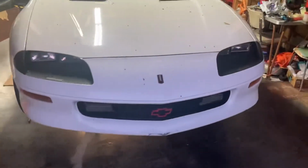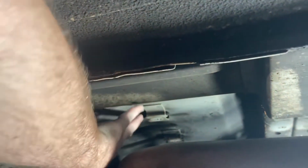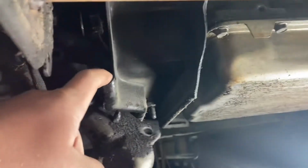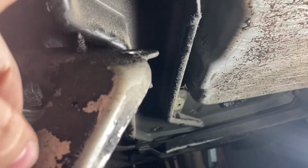Today I'm working on my '97 Z28, trying to put a Corvette servo in the 4L60E. I've already started. Took the heat shield out, that was right here, five 7mm bolts. Took the cross member loose, those are four 15mm bolts.